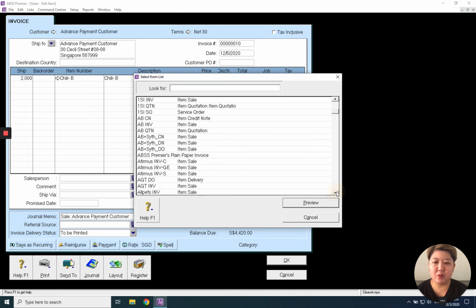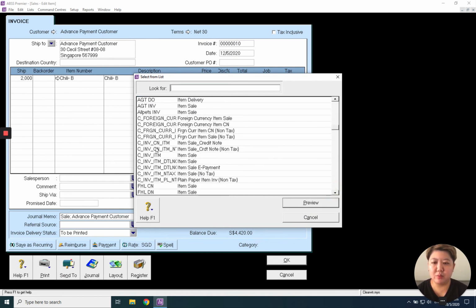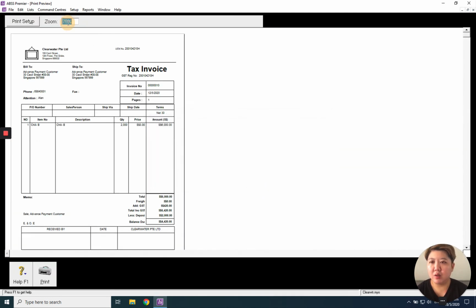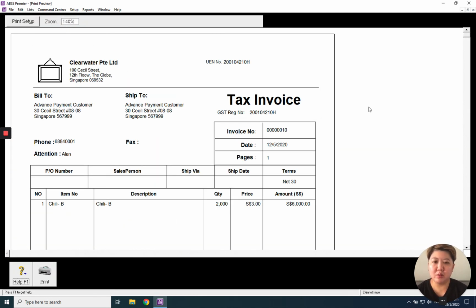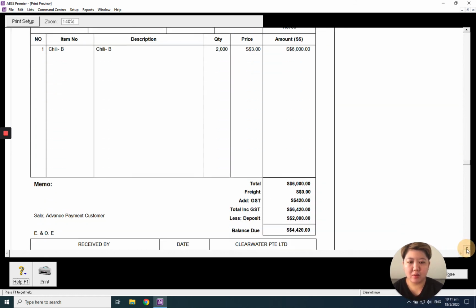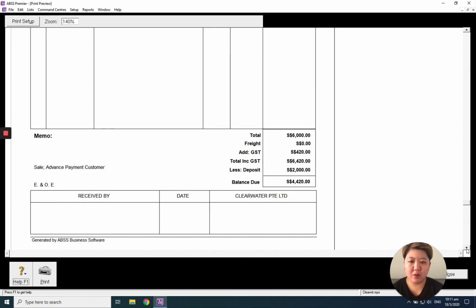Let's use the MYOB standard format, which is maybe this. Let's zoom in and take a look at how it shows. You will see the original amount, add the GST and less the deposit, and the balance, how much.